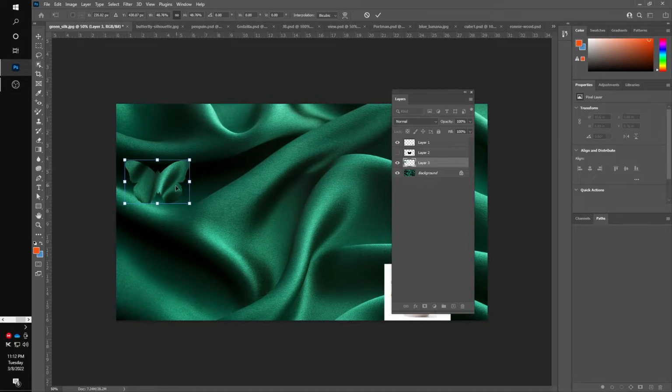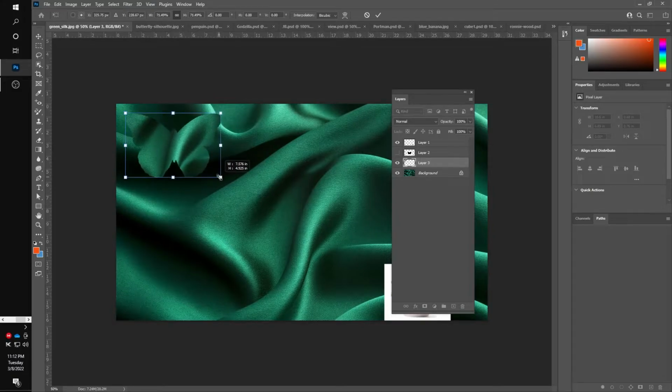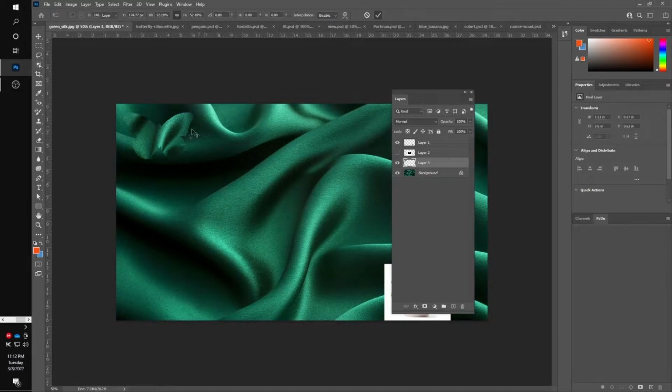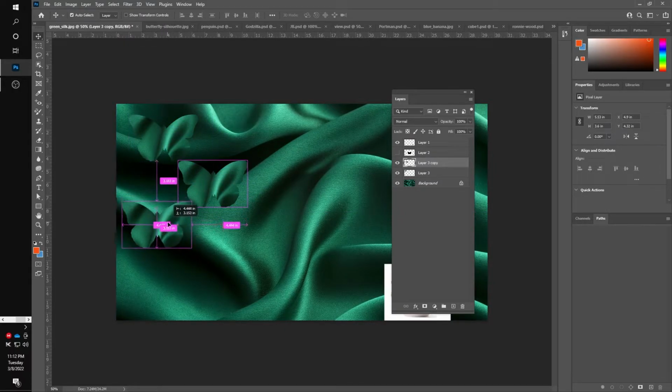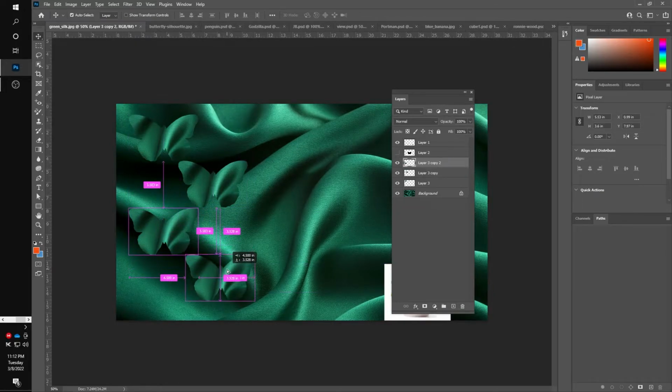Some older versions you have to hold the Shift key down, so make sure you figure out which version you have and keep your proportions. I'm going to copy and paste this butterfly here after I hit the check mark to accept this edit. We'll hold down my Alt key, Option key if you have a Mac, and we'll just drag out these new butterflies. You'll see now that I'm copying and pasting these, it is creating new layers here, which is what I want. Now my last butterfly went off the edge here.